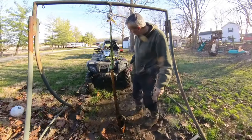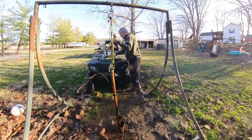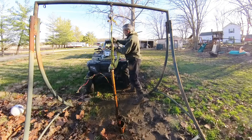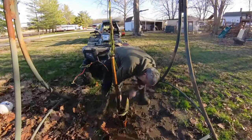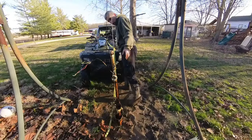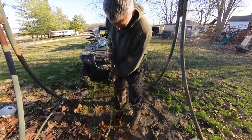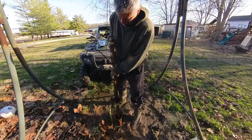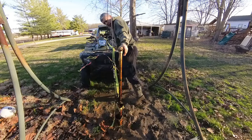Pulled up pretty nice. I want to go ahead and secure it under the pitless adapter in case something happens, so I don't lose the pump down the hole. It's a little tight in the hole, not too bad, for a steel casing.